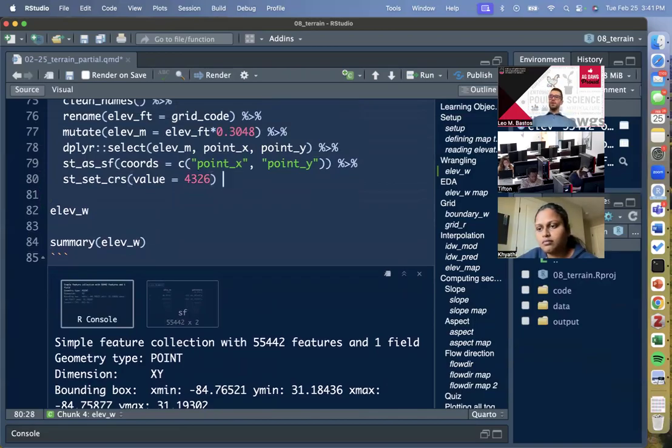Okay, is that all? Or do we still maybe have something to do here? Okay, so Amandeep is saying that we need to transform this to UTM, right? Why do you think that we need to do that? No, I mean, why do you think that we have to transform?